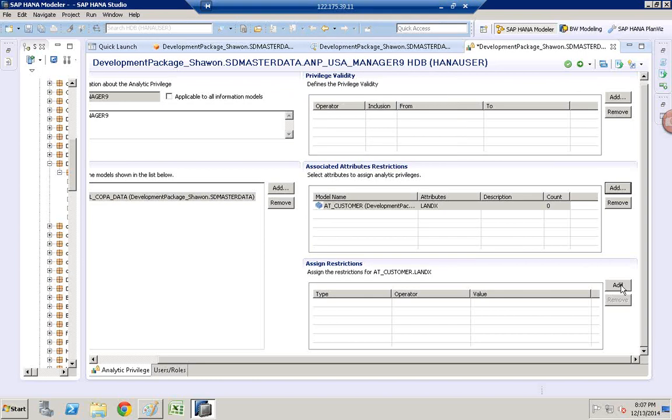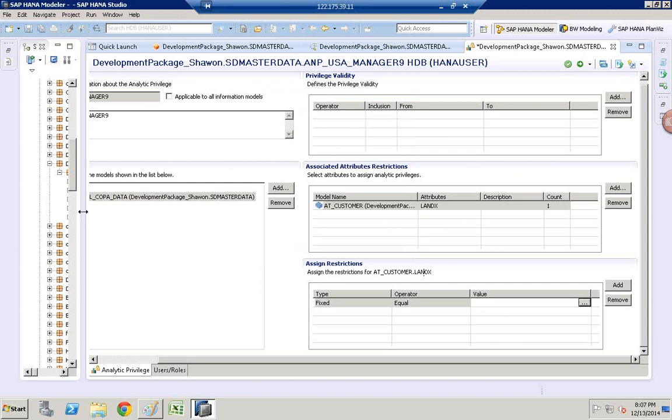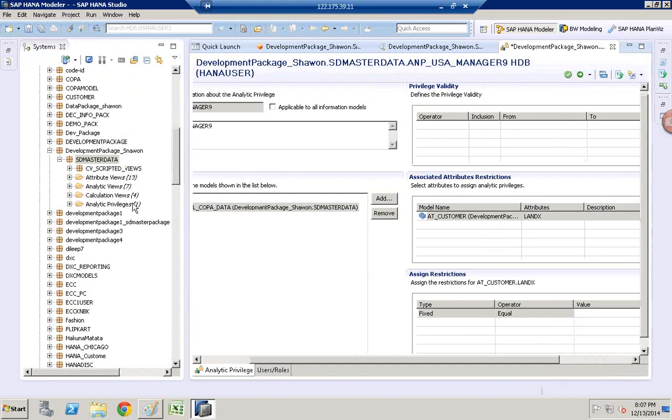Click add. Click value. So here it says invalidated view. So there is an error here. Again we need to redeploy this.